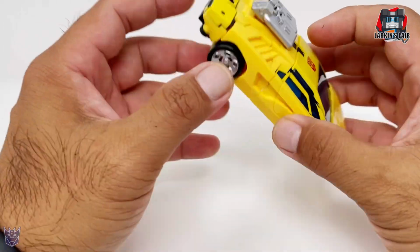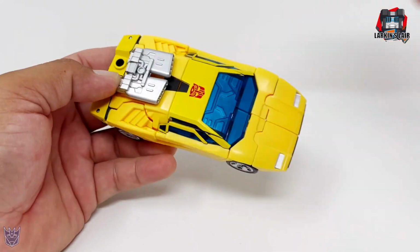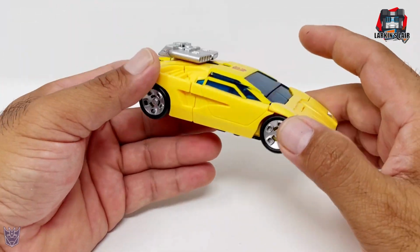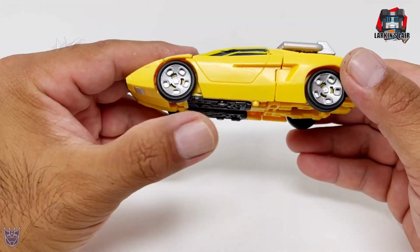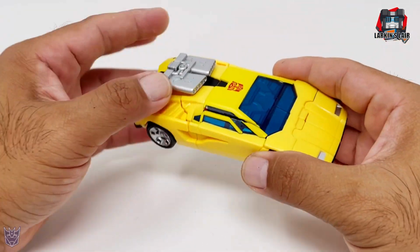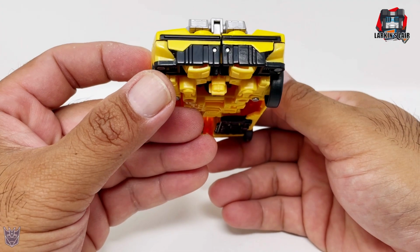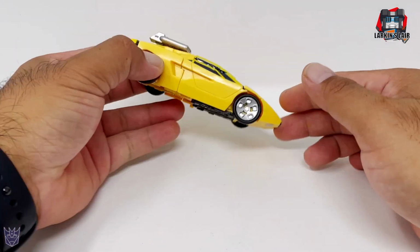Now again, with the paint apps not matching the molded plastic, to my naked eye it looks okay, but looking through the lens of the camera, it's a lot more apparent. But do note that everybody does see colors differently, so through your eyes it may seem a lot more apparent. But still, a very nice clean vehicle mode. I like the nice painted rims. A lot more Lamborghini looking design than the Siege Sideswipe mold. You can see here there's some pegs, so I wonder if somebody can make some spoilers for him. Would have been nice if there was some brake lights or something, but honestly, this mode, I don't really have too many complaints. I like it a lot.